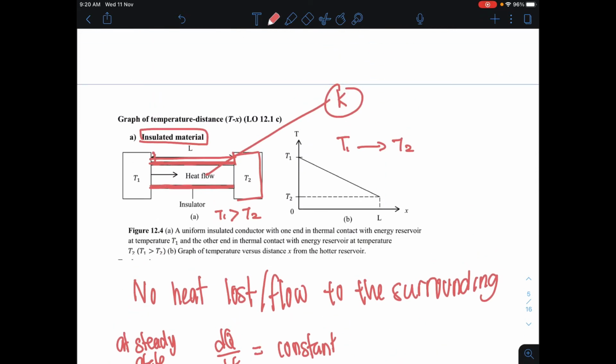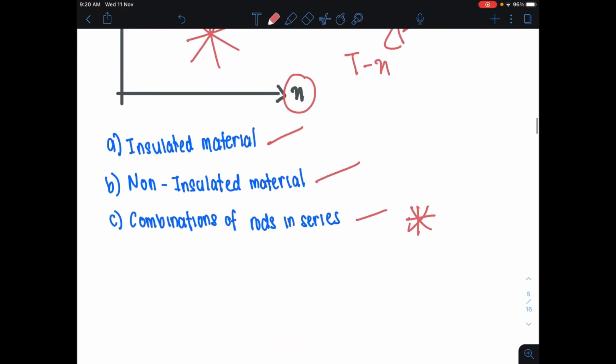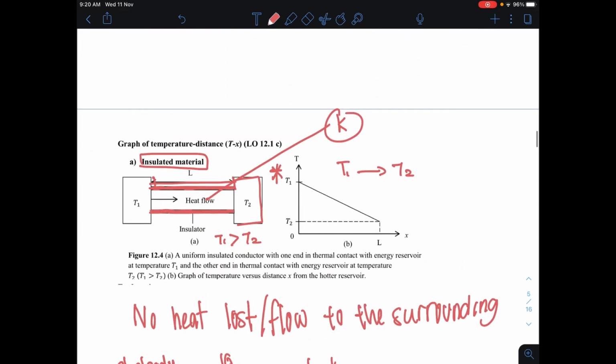Okay, next adalah kita nak tengok pada bahagian graph tadi tu. Alright, so selepas you do the calculation for insulated material, awak kena tahu how to sketch graph. Ini yang penting sebab saya mention tadi, kita nak discuss pasal graph of temperature versus distance itu. So you should know how to sketch graph ni lah. So bila nak sketch paksi T versus paksi X, okay, apa yang menjadi dekat sini adalah your temperature is going to flow from T1 to T2. So your starting temperature of your first object here is T1.